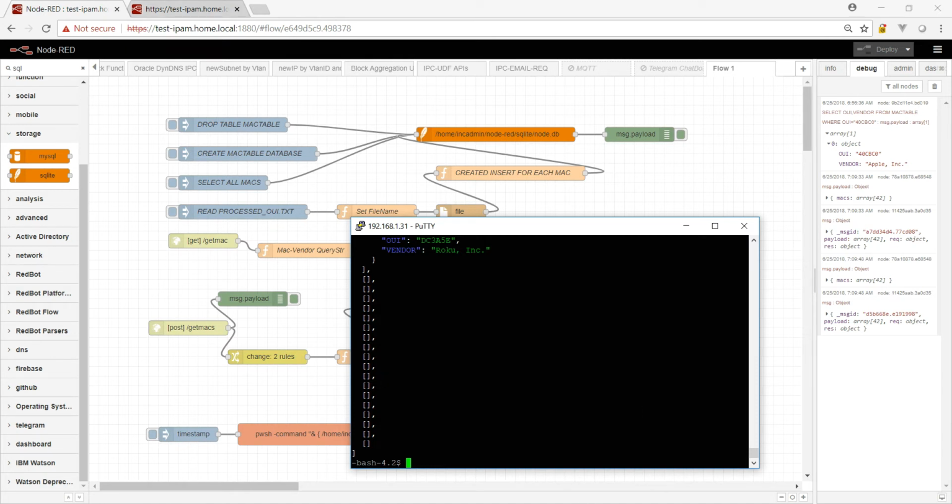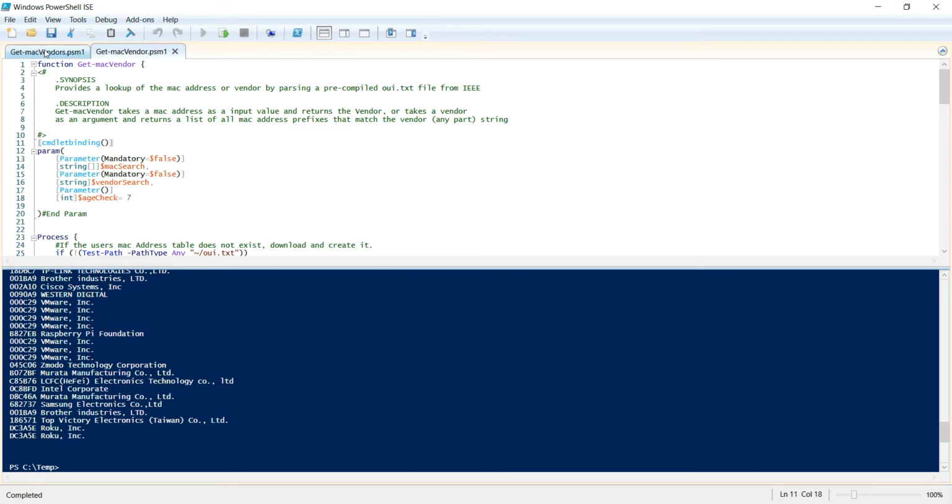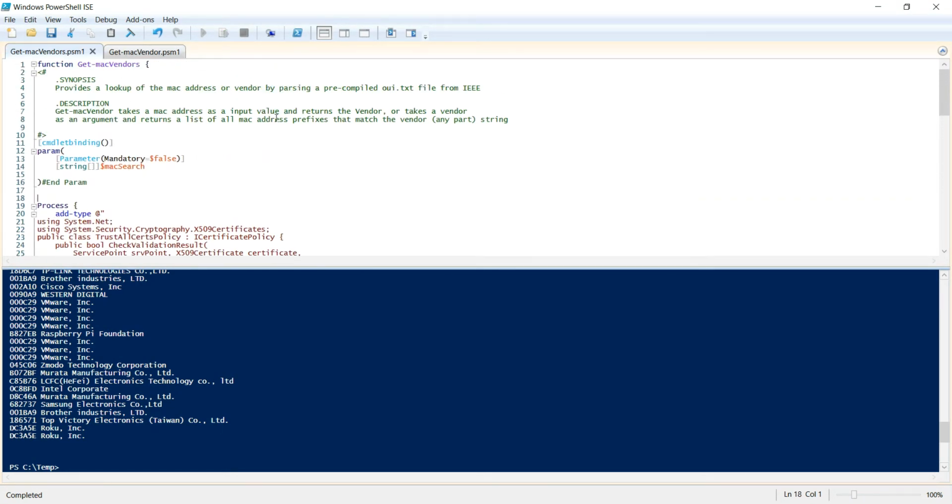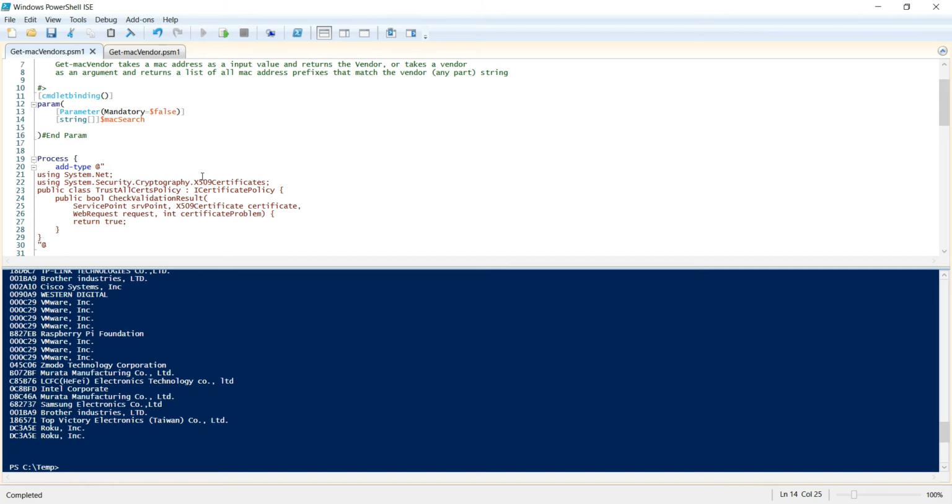And then I needed something in PowerShell, so I went back into PowerShell and took one of my last examples of the single vendor, and I basically constructed a Get-MacVendors. So again, our plural of vendor. I should probably say something else. But this is then just going to accept a MAC search string, which is an array, and again, either 0 or 1 element or more.